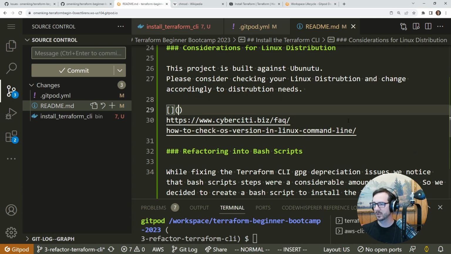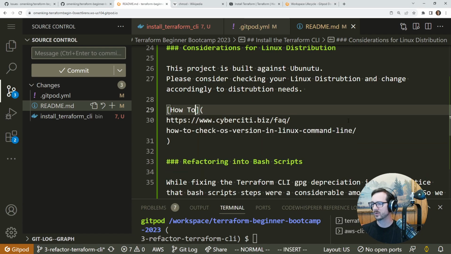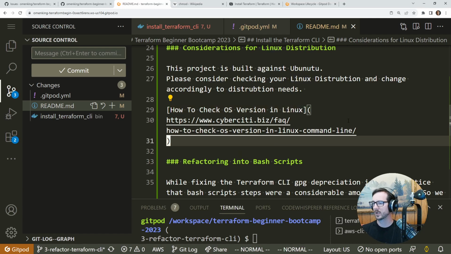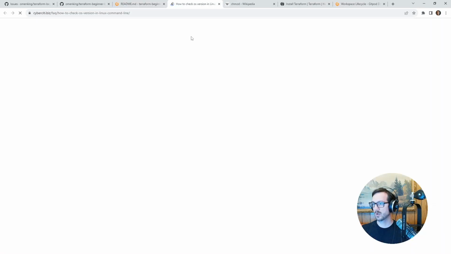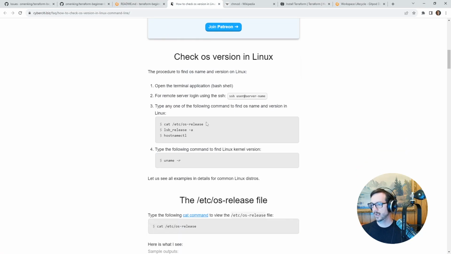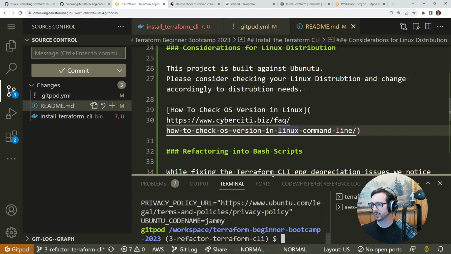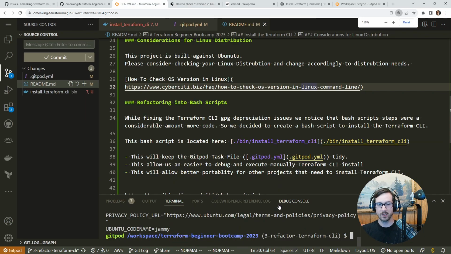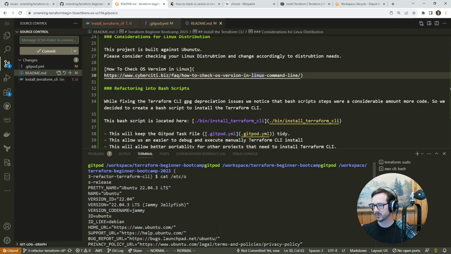And so we have a script here. How to check OS version in Linux. Okay. And we can go over to this command here. I think if we hold control, we can actually click through on these. So I just held control on the keyboard. And I think that we might want to show this. Okay. So that showed this information here. I know it's a bit hard to see. We'll just zoom out a bit here. Okay. So I'm just going to go ahead and grab this like this.